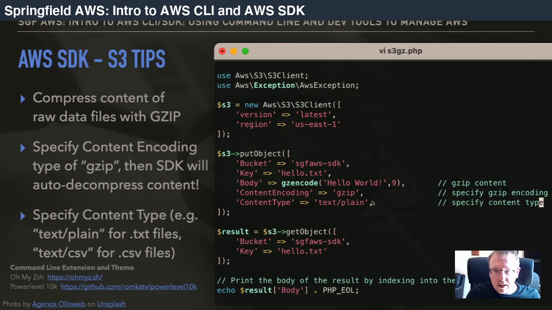If it's something you think might benefit from gzip encoding and you have a bunch of files, I'd highly suggest you go into a folder, make a copy of a bunch of these files that you're considering uploading as gzip files. Go into that folder locally, tell it to gzip all of them.